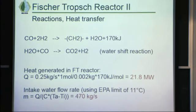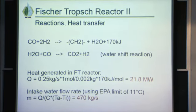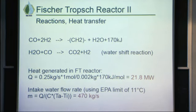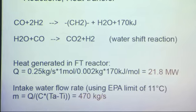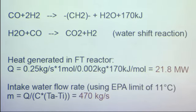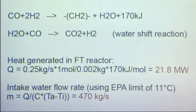So these are the chemical reactions that take place. We have carbon monoxide reacting with hydrogen and making this methylene group, CH2, and a water molecule. And this reaction produces 170 kilojoules of heat per mole.